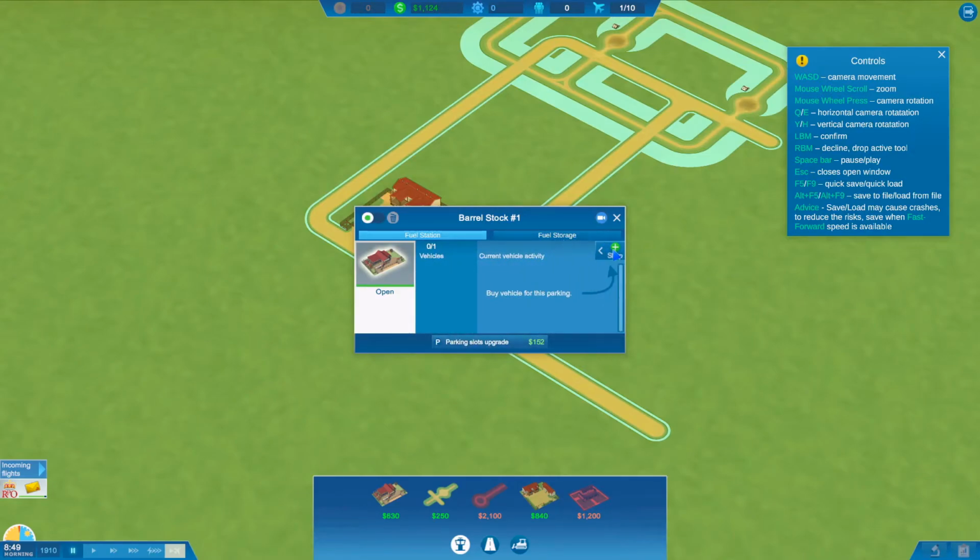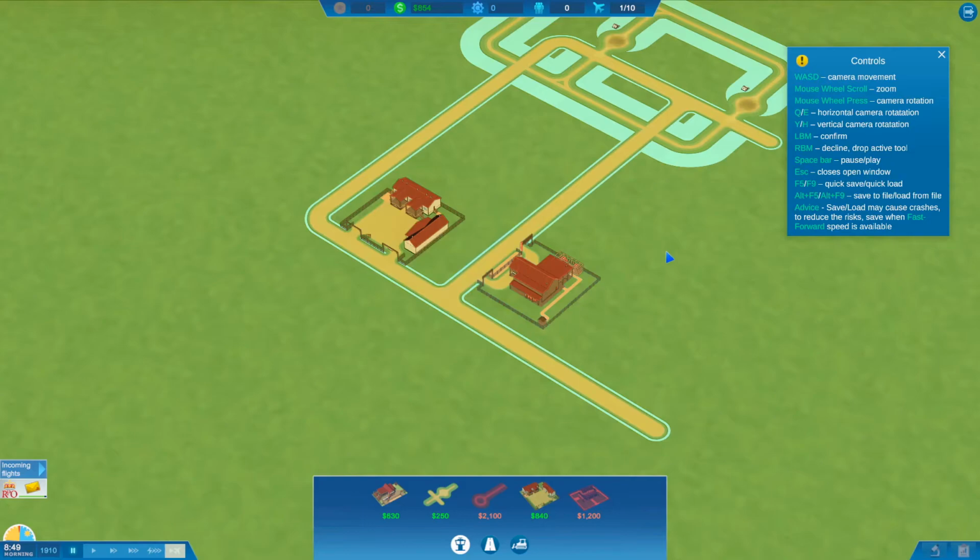So vehicles, I can add one for right now, which is all I really need. If I needed a second one, you can come down here and click on parking slot upgrade, and that will allow you to have an additional vehicle, which I like. I really like that.